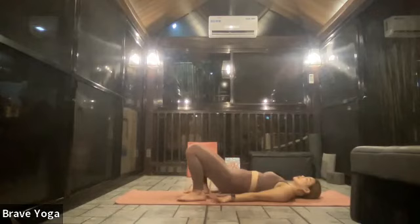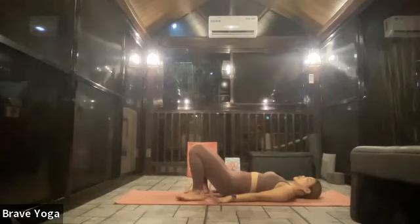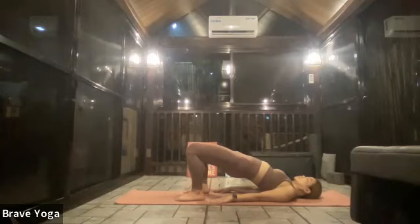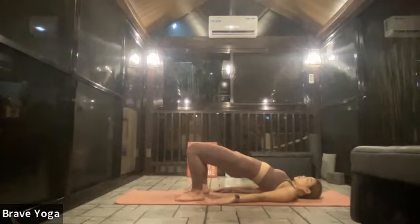Inhale, lift your hips up. Exhale, release your hips down. One more time. Inhale, lift your hips up. Exhale, release your hips down. Inhale, lift your hips up. Please squeeze your butt. We'll be staying here for five. Lift your hips as high as you can. Four, three, two, and one. Gently drop your hips down.